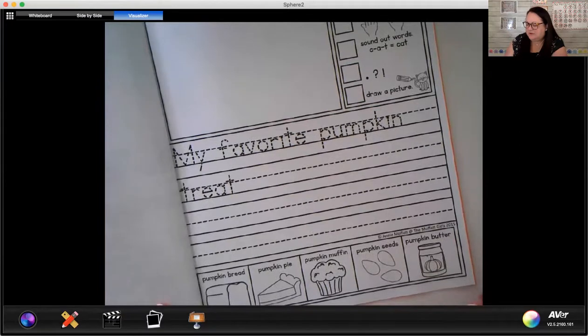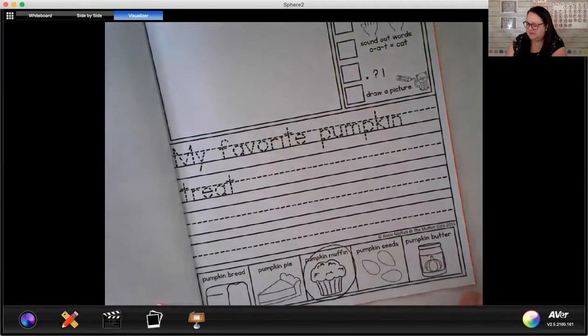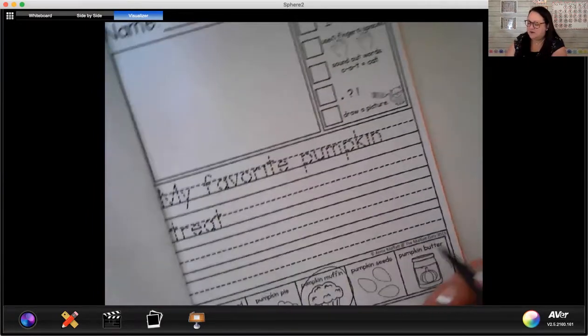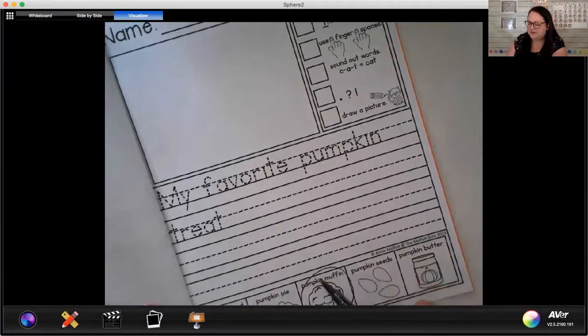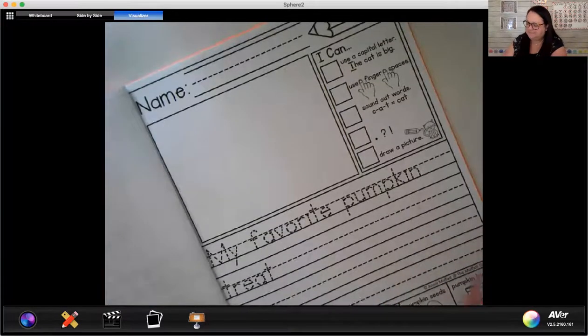So I want you to circle your favorite pumpkin treat. Circle one thing. Okay. I'm going to circle pumpkin muffins. I love pumpkin muffins. And sometimes I put chocolate chips in them. It's really good. Okay. So my sentence, I'm going to put this word in later, is my favorite pumpkin treat is a pumpkin muffin. But first, I need to draw a picture, right?